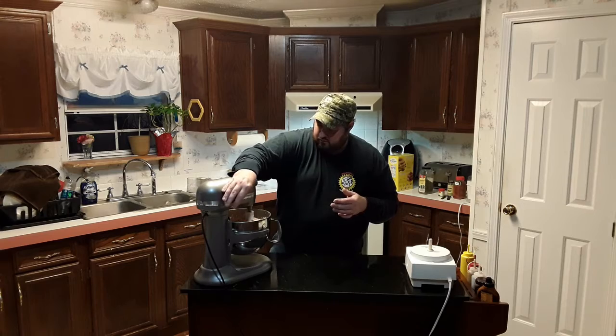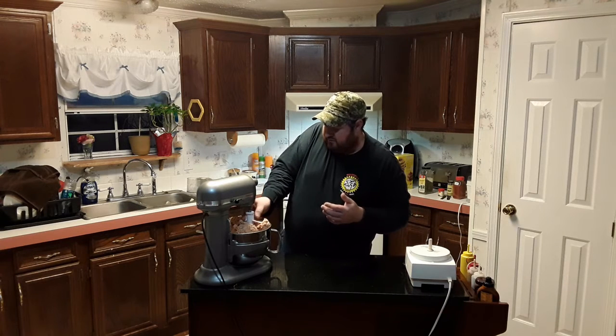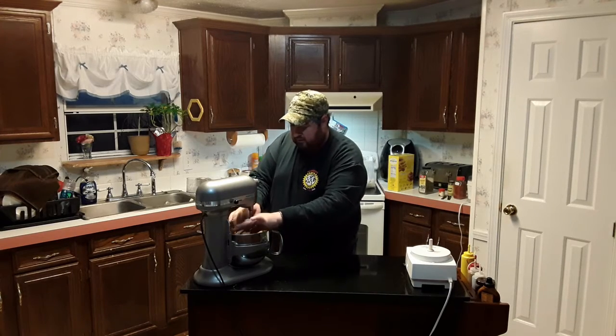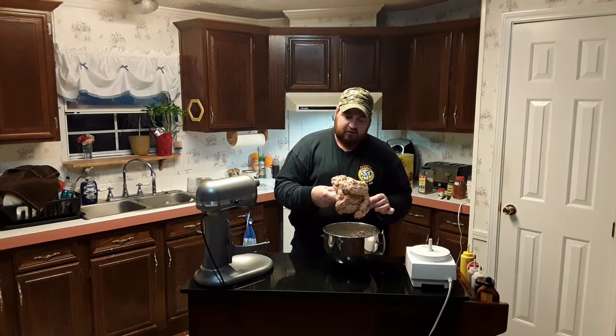Okay, so now that I've got this all mixed up, it takes approximately 4 minutes or so to get it really thoroughly mixed. And as you can see, it kind of clumps up on my beater here. Makes it a little hard to get it off. But this is pretty much what you want it to look like.